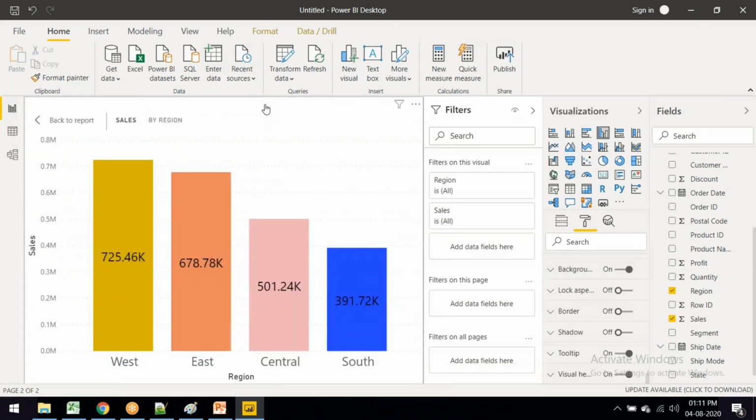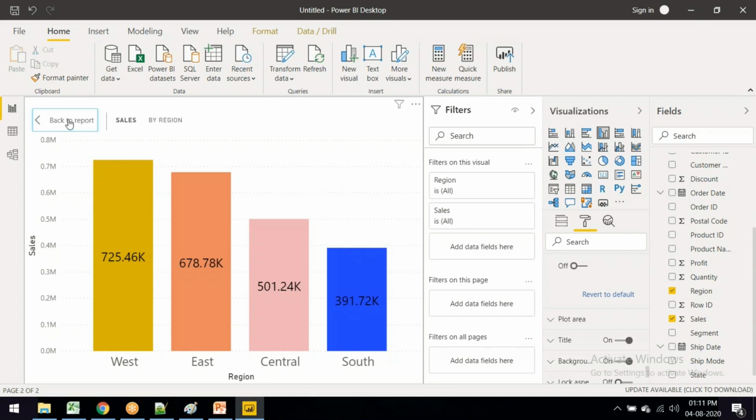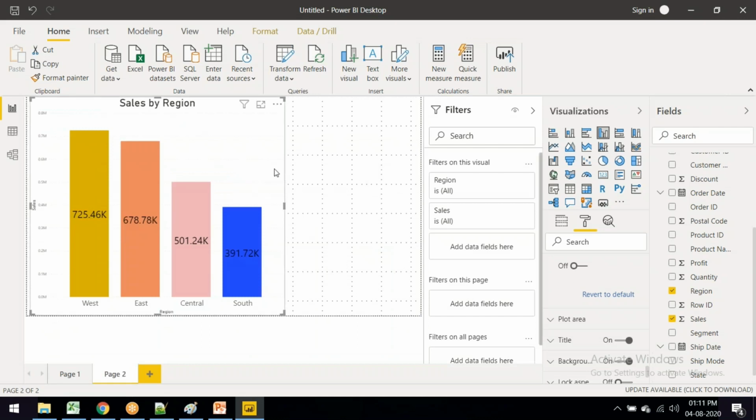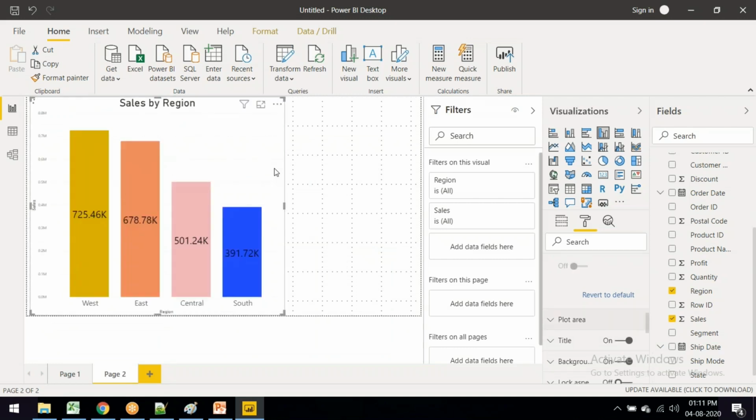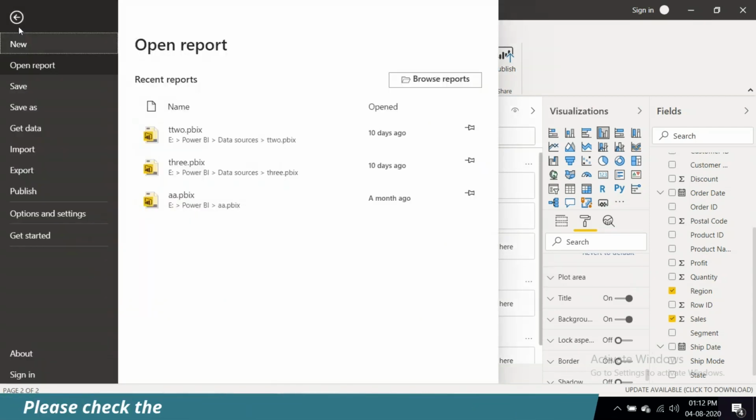If you go to the focus mode, this is what the customer will see of your data. Yes, we can do undo operations also. Say for example, I have done something wrong. You can go to this undo, Control Z. If you do Control Z, it will go one step back. So undo operations are available, right?